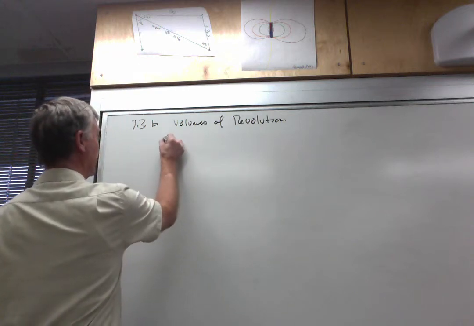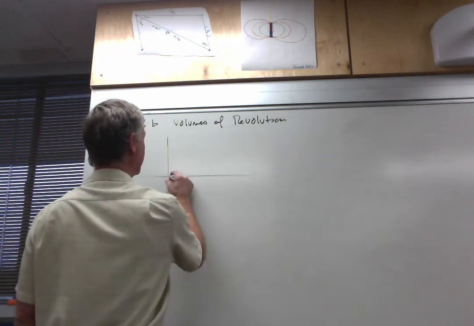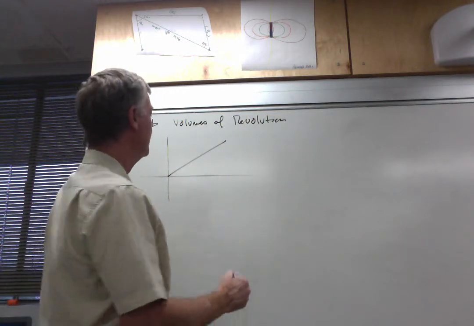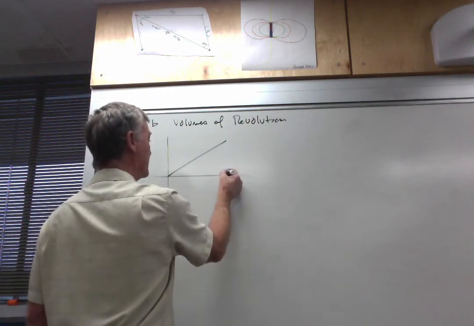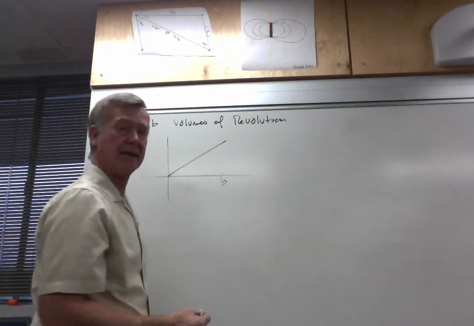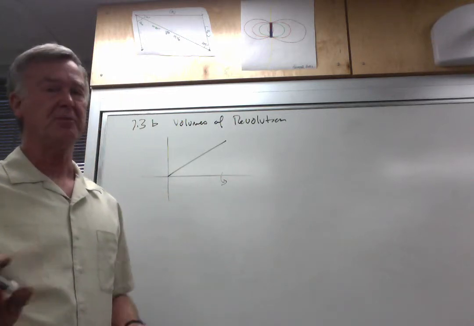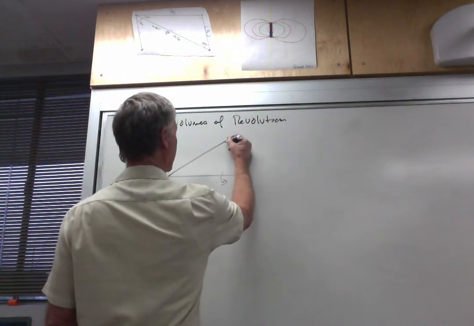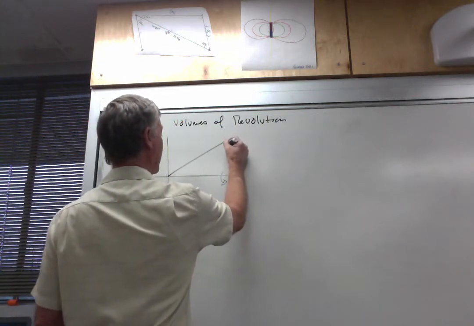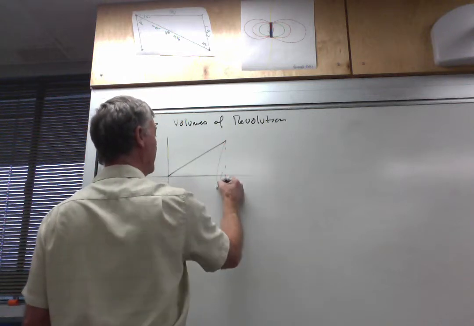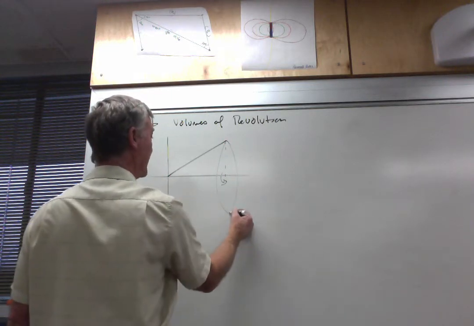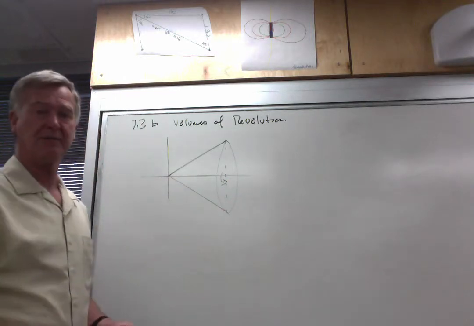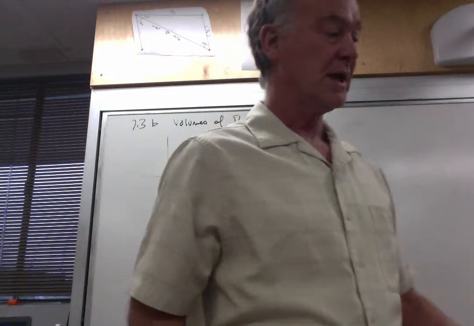Here's what we're going to be doing. Imagine if I was to tell you, I want you to take some shape and I want you to revolve it around that x-axis. It takes a little bit of thought, and you may want to look up a YouTube video on volumes of revolution, and you probably could find something that works. But basically what's going to happen is this shape is going to revolve around there. And I don't know if you can see it or not, but what you would actually make is a cone.